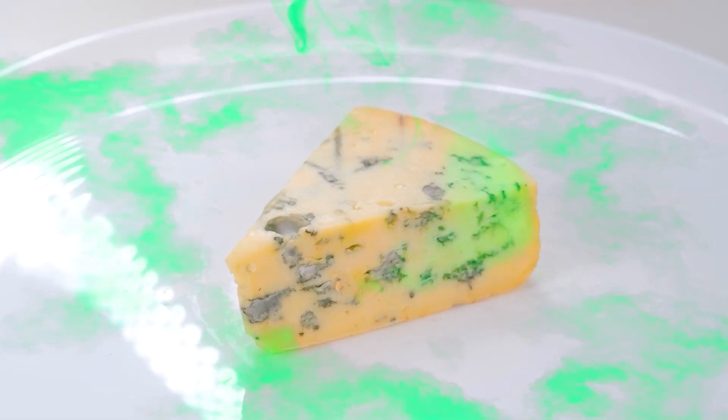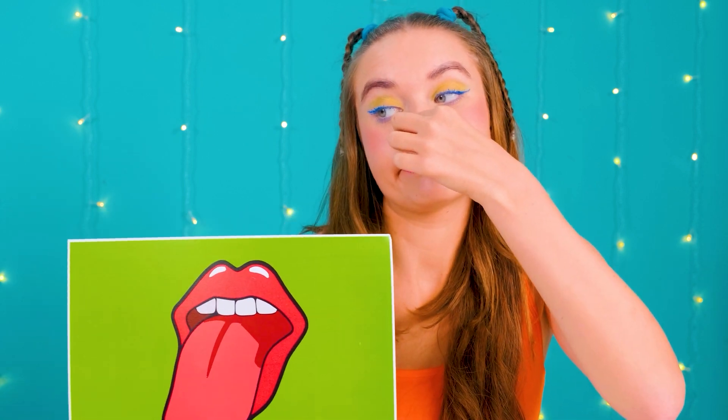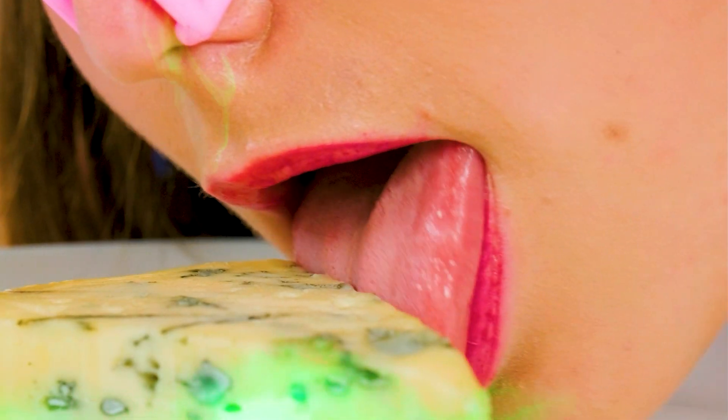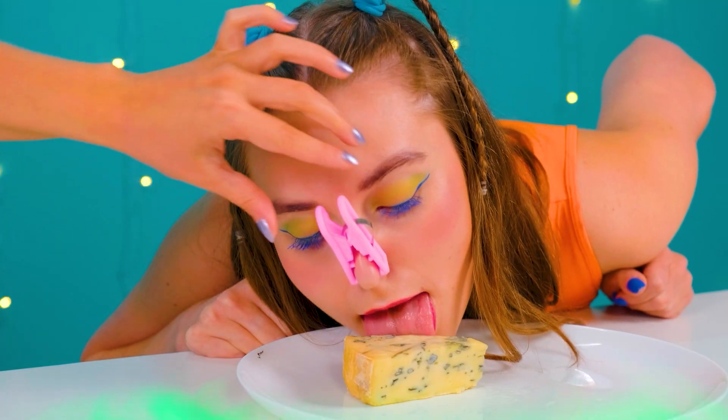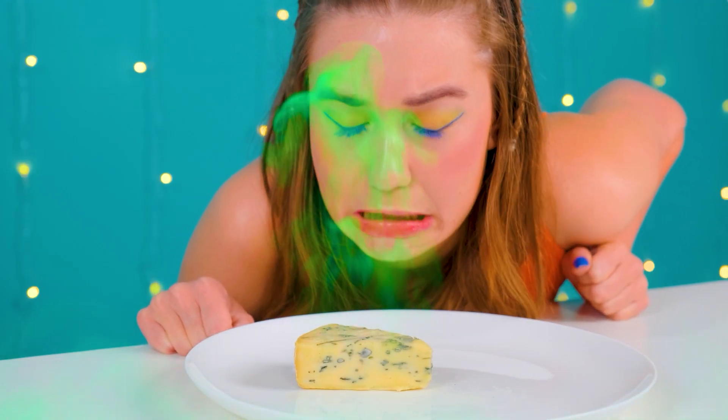I wonder what's inside! I don't think this is tasty! This is just terrible! So gross! Please! I'm gonna eat first! Hooray, I got lucky! What?! Whatever, it's not too hard to lick it if I just hold my nose! Yeah, this isn't too bad! If we take away the clothespin, like that! Ew, so gross! Give me my clothespin!